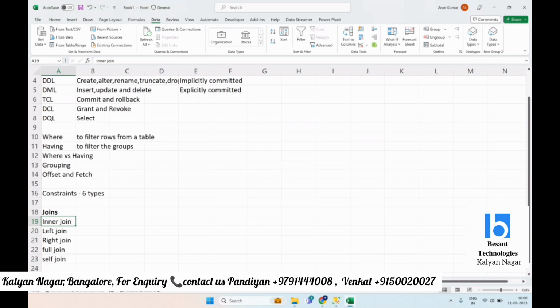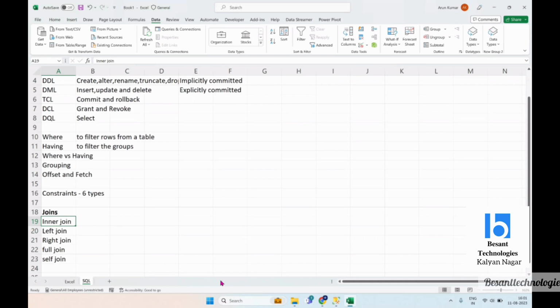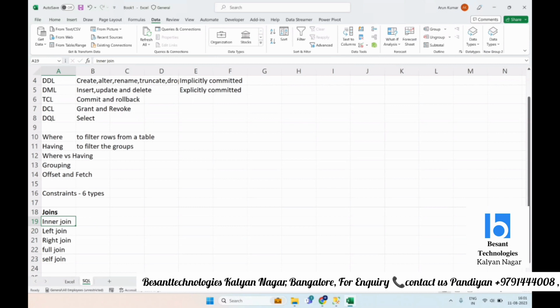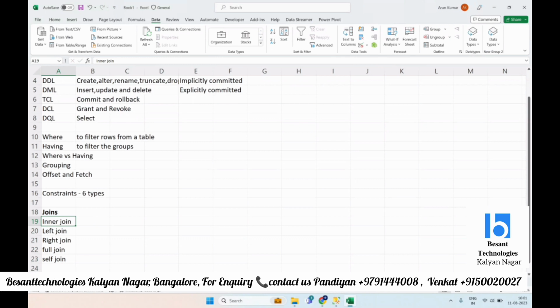Then multi-column subqueries. In case of multi-column subqueries, it is going to generate multiple columns as output. In the outer query, you have to plug in the brackets so that it understands there are multiple inputs coming from the subquery. Then we have correlated subquery. A correlated subquery will help you to evaluate the subquery for every row within the outer table. They will ask you when do we need to perform correlated subqueries. Whenever you want to evaluate the subquery for every row in the outer table, at that time you have to do this correlated subquery. Clear?